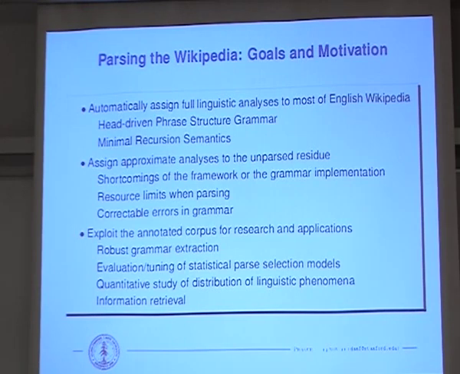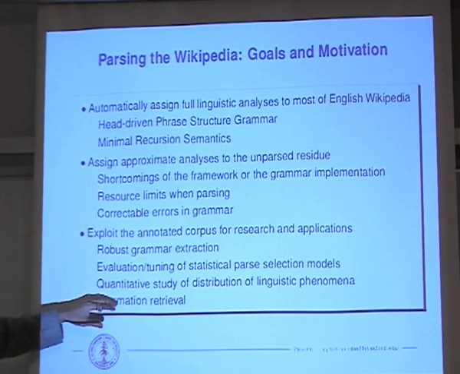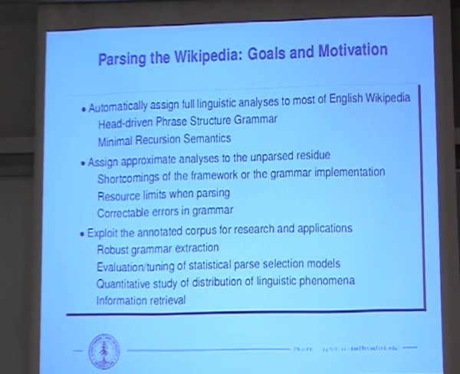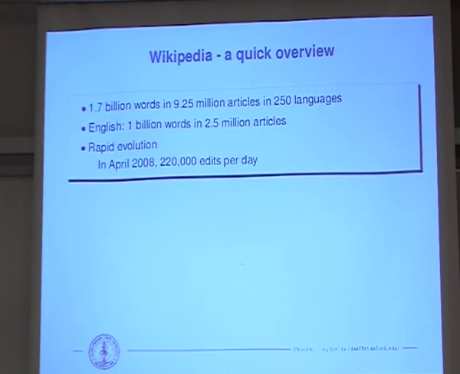The same semantic representation. We are interested in both what we can parse and in looking at that 10 or 20% residue that falls outside the scope of the current grammar, what we can actually do. There are also resource limits. There are errors in the original input that we have to contend with. And we're interested in potentially using this for information retrieval. Luckily, we don't have to do anything very practical. It is enough to see whether we can apply these methods, come up with something that we can measure on some dimensions to show that there is progress, that there's some forward steps being made in the development.